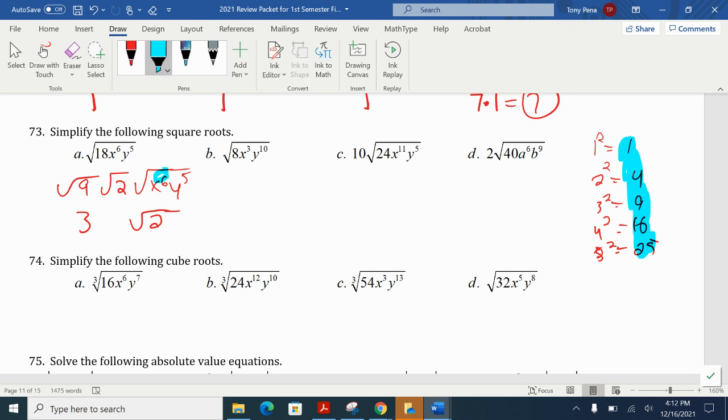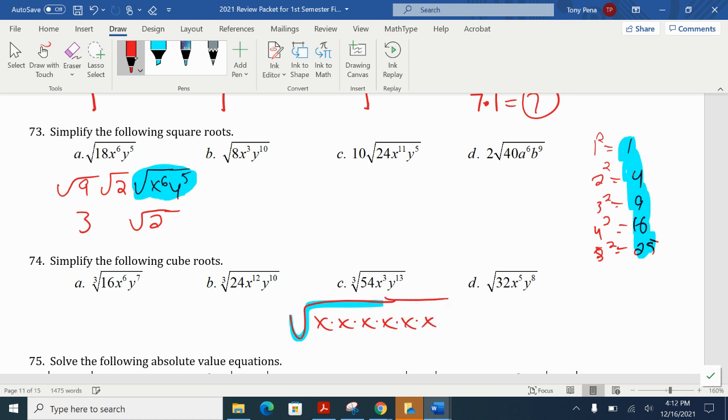That then brings us to our variables here. And we want to be able to clean that up. So what we want to understand, we did it kind of different ways to show this. I'm going to do it down here. If I have an x to the 6th, that really means I have 6 x's. And since this is a square root, there's an implied 2 there. It's an index number of 2, so that's why it's a square root. I'm looking for sets of 2. So here's one set of 2. Here's one set of 2. Here's one set of 2. I have 3 sets of 2s. So I can actually pull out this guy, and that guy. I have 3 sets of x's, so I'm going to write that as x cubed. I would have no x's remaining.